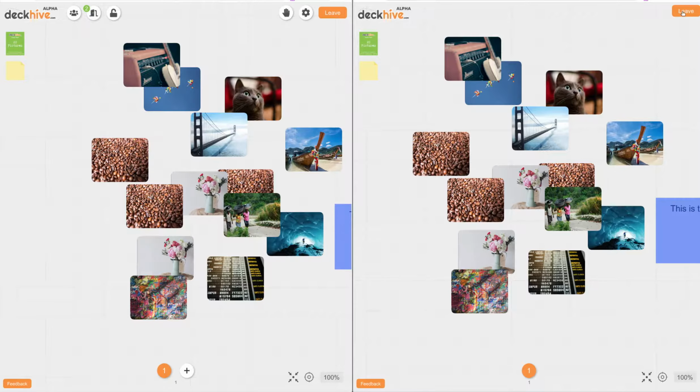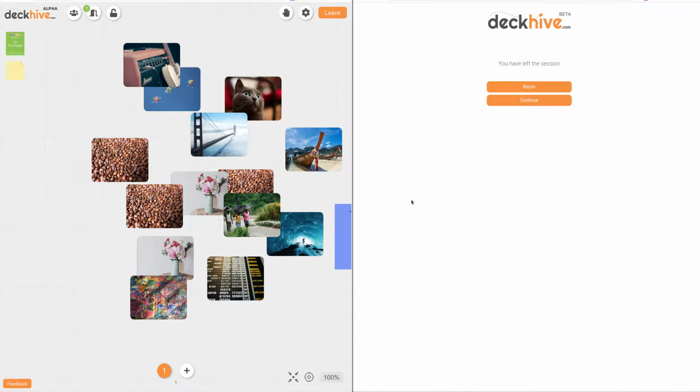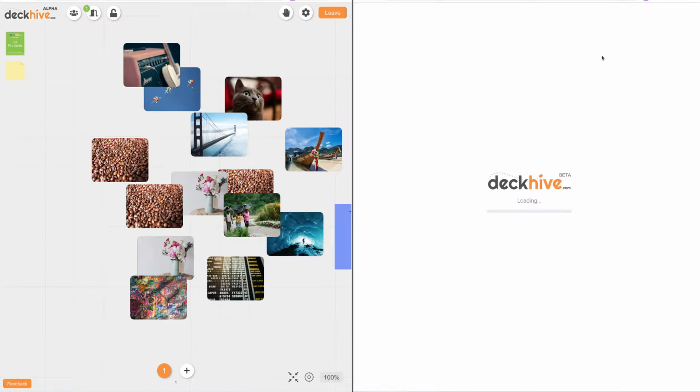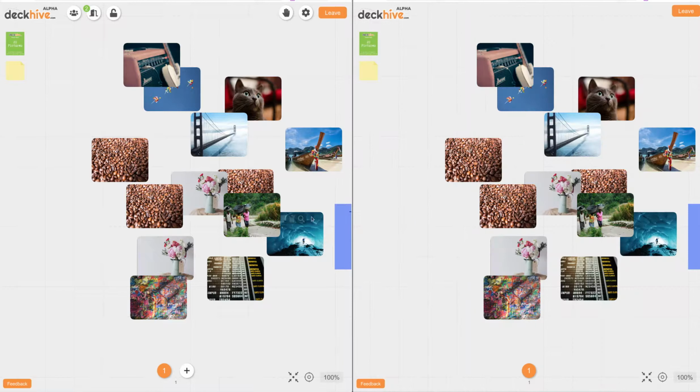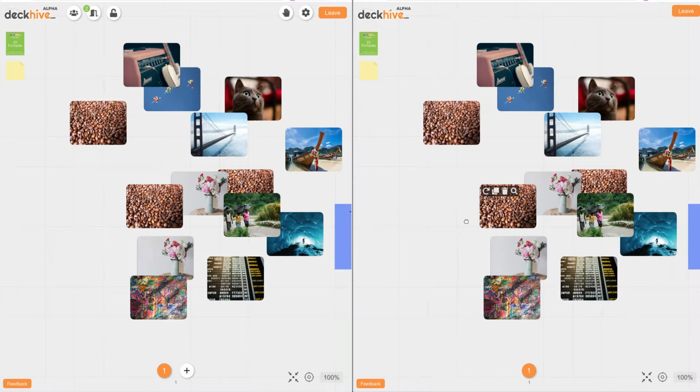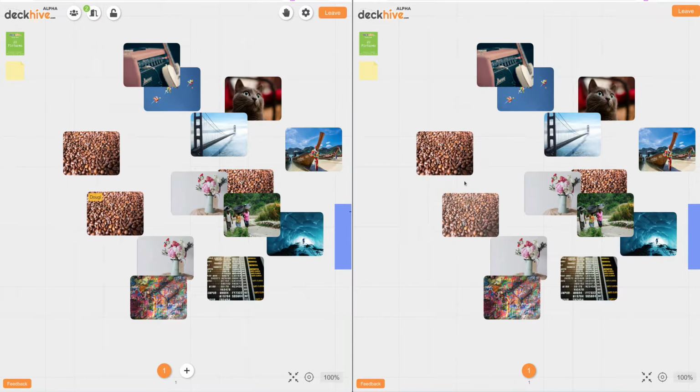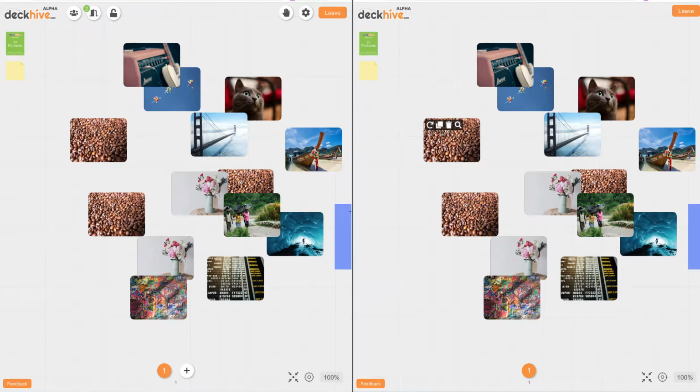And if your guest leaves the session like that, they go to a rejoin screen, where if they click continue, this just takes them out. Of course, they can click the link that you sent them again, which will do what I showed you earlier, or they can click on rejoin, and it'll take them straight back in, and they're back up and running again. So hopefully some quite significant improvement in that as well. So that's the crux of it, pretty much.